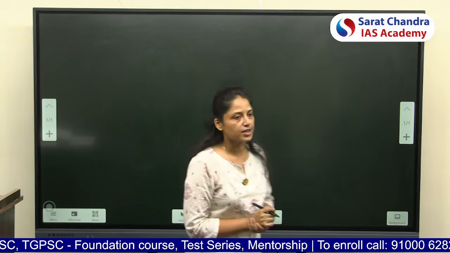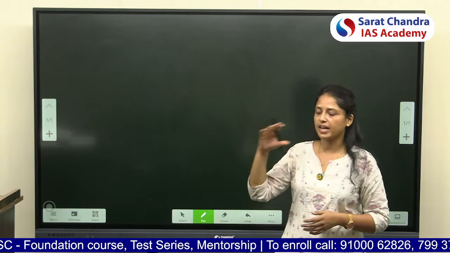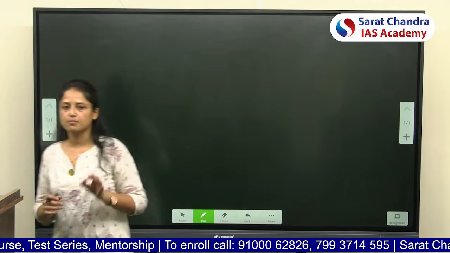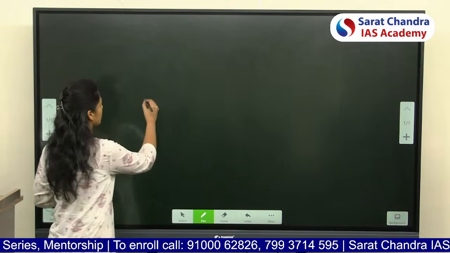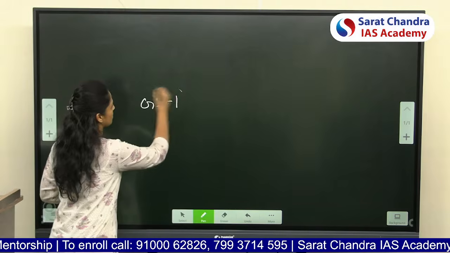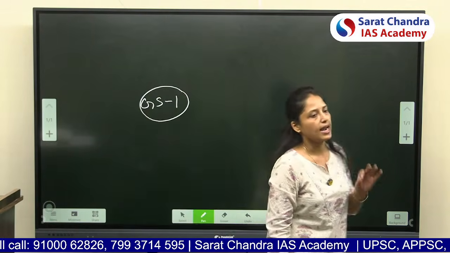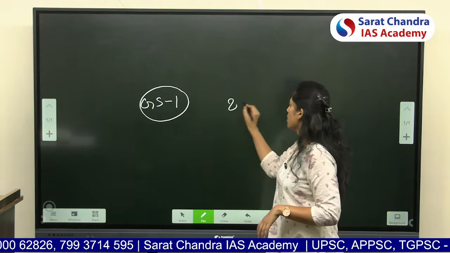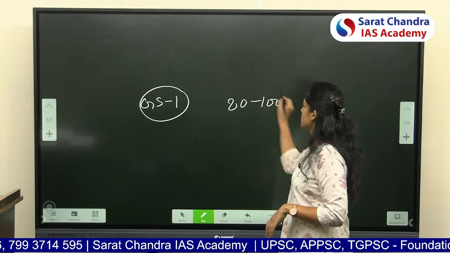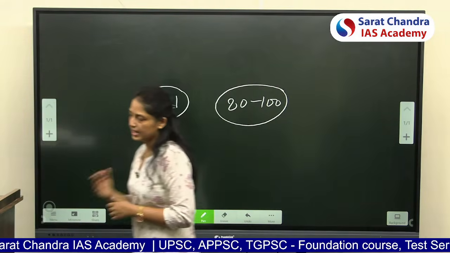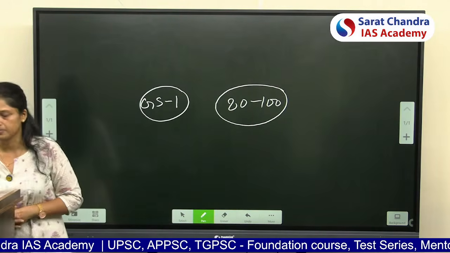Now, if we talk about the breakdown of the syllabus in all the GS papers, geography as a subject is explicitly mentioned under GS paper 1. Explicitly under GS paper 1 geography is a subject, and every year around 80 to 100 marks of questions are directly asked from geography as a subject. So directly it is from GS paper 1 only.